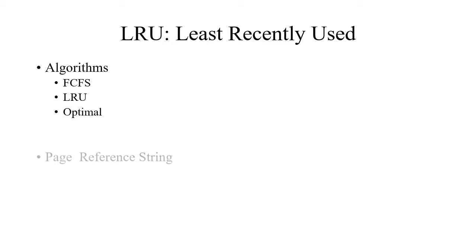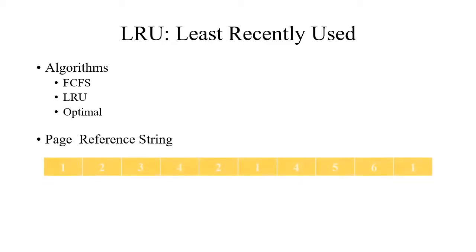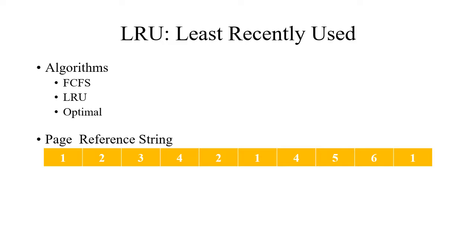For this let us consider process P1 with the page reference string given as below, and here if you see there are 10 pages required for the execution of this particular process P1. Reference for these pages is as given in the reference string. Also page frame size is given as 3. So out of these 10 pages only 3 pages can be loaded in the main memory. How to load these pages, how to replace them, and how to go for the total execution of the process, that we are going to see.